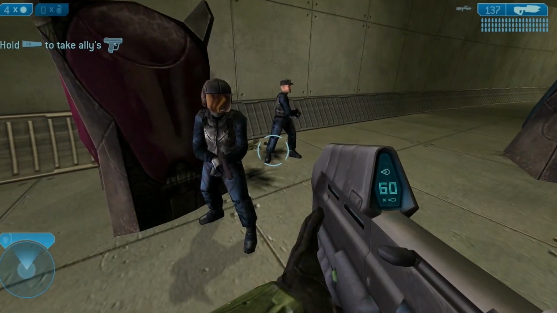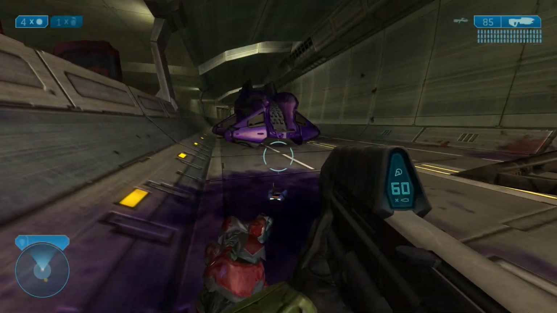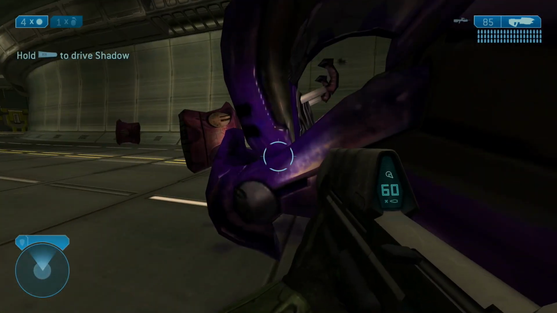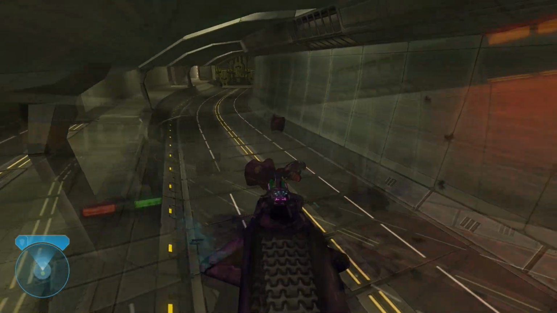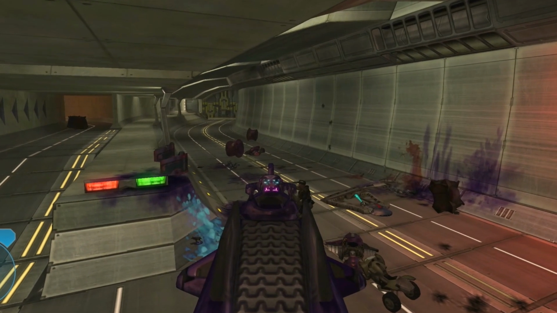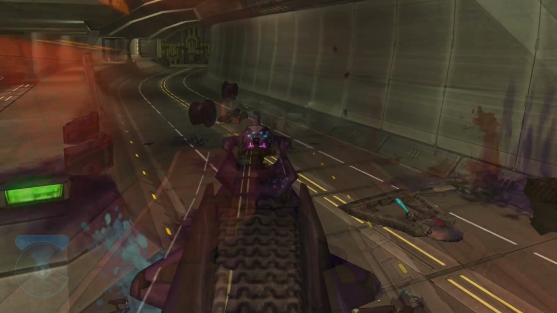Here's some more Mombasa police officers, two different permutations here. And the Shadow, you can actually operate. I know we all want to use the Shadow in Halo 2. Well, you can in this mod, and your ally has a nice, smooth animation as they get into the turret. Buckle up for some road rage.